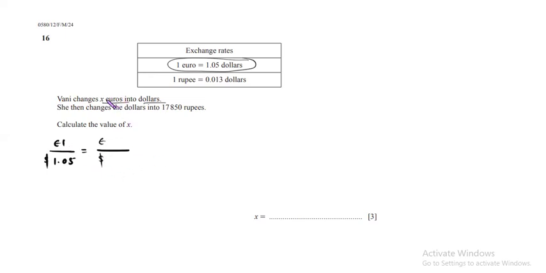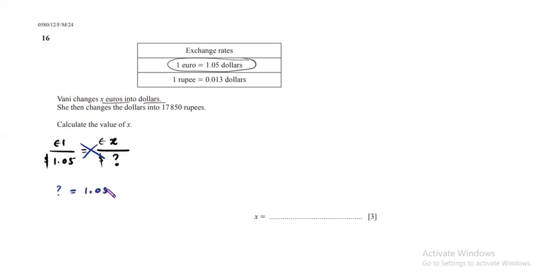I know that the euros is going to be X euros that I need to calculate. And the amount of dollars is what I do not know, how many dollars I get for this one. So I'm going to put a question mark here, and I'm going to find how much that is. So to do that, I need to cross multiply 1 times whatever the amount that we have here. There's no amount, so it's going to be the same one. So then to find this amount here, I need to multiply this 1.05 with this X.